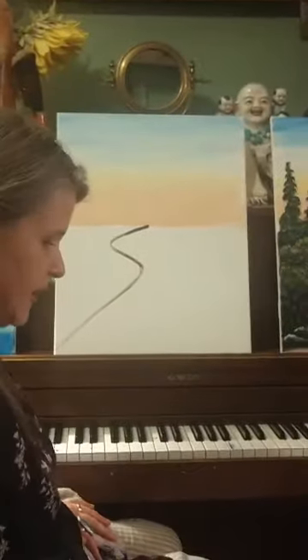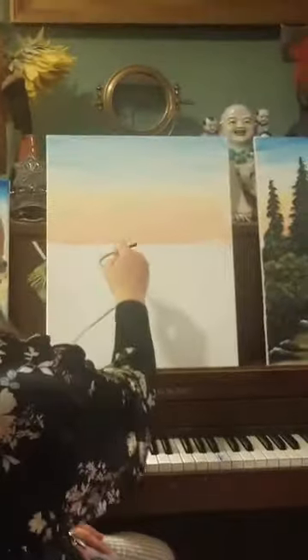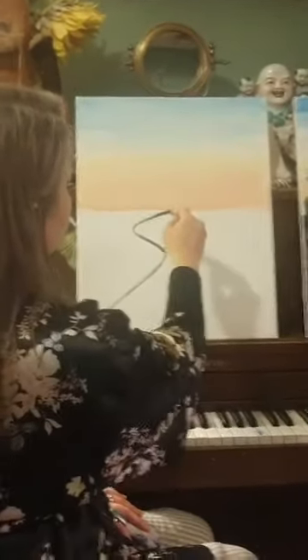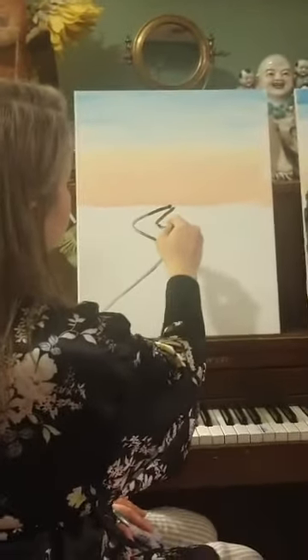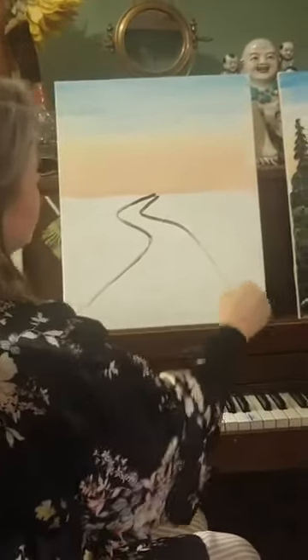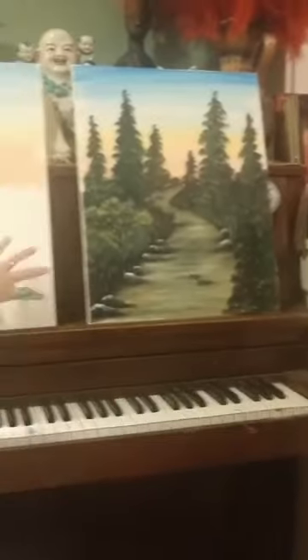Pretty cool — a stretched out S over here. A lot of times you'll see a snake that comes down, but you really want it to kind of come out, and then on this side, smaller. As it gets closer to me, I'm just going to have it kind of come around right here. In the finished version I put a tree up here in the front, so I'm not worried about what's happening here — it's going to get covered up.